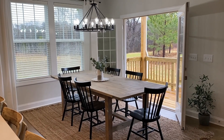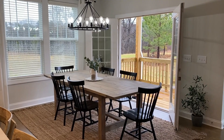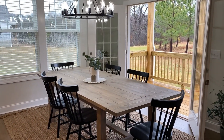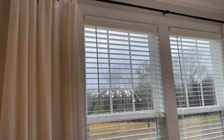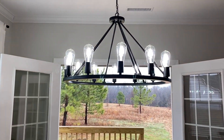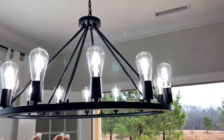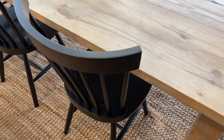I came back the next day to give you the final look and tell you where I got everything. I realized the video was a little all over the place, so hopefully this helps. Starting with the curtains — I got those at IKEA. The rod was from Target. The lights are from Amazon. The wagon wheel chandelier is also from Amazon — I'll have that linked. The chairs are from Target.